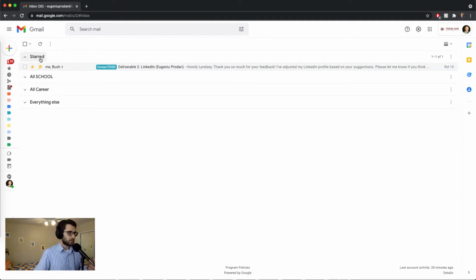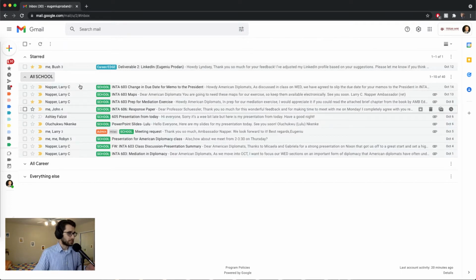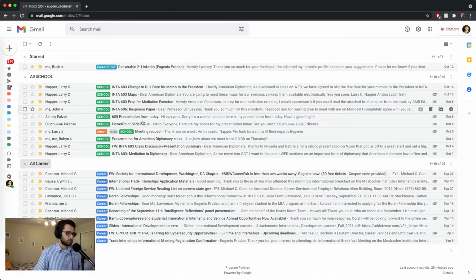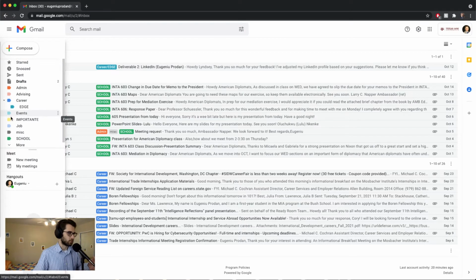Then, after the star, I have 3 different buckets of emails. One of them is school, another one is career, and then you have everything else. I like it this way, so you can expand each of these buckets and see. You have to set up these labels, and I'm sure you can figure this out. It's pretty easy.